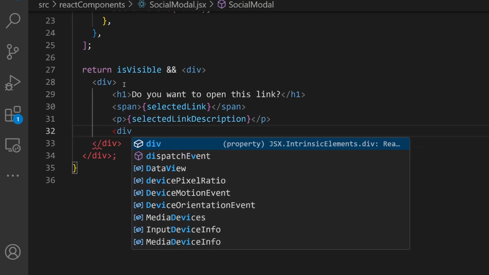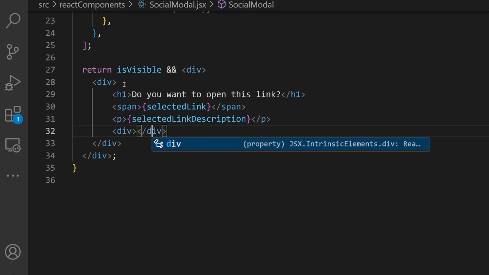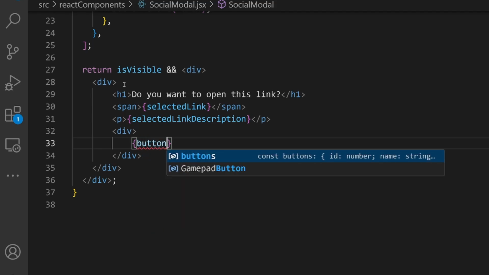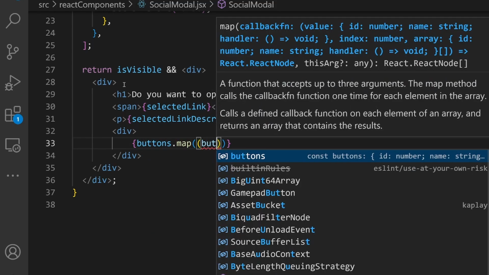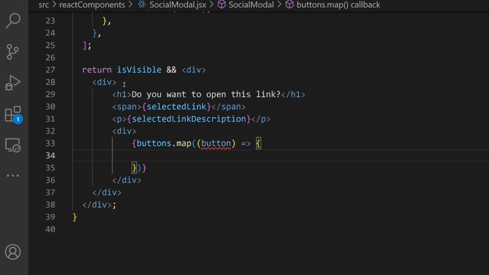Finally, we're going to have a div that is actually going to contain the buttons, and we're going to create our buttons by iterating through the buttons array. And for each of those buttons, we're going to return some JSX.